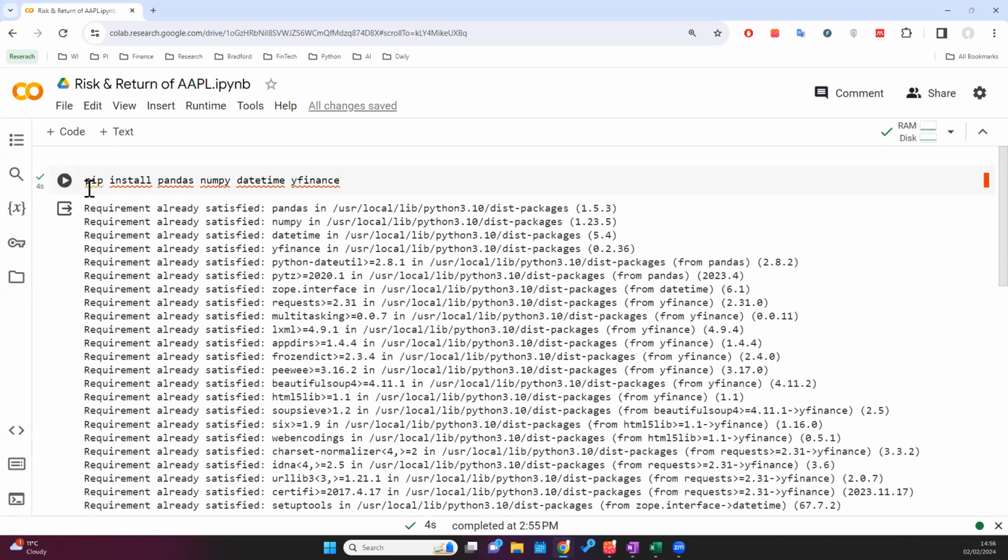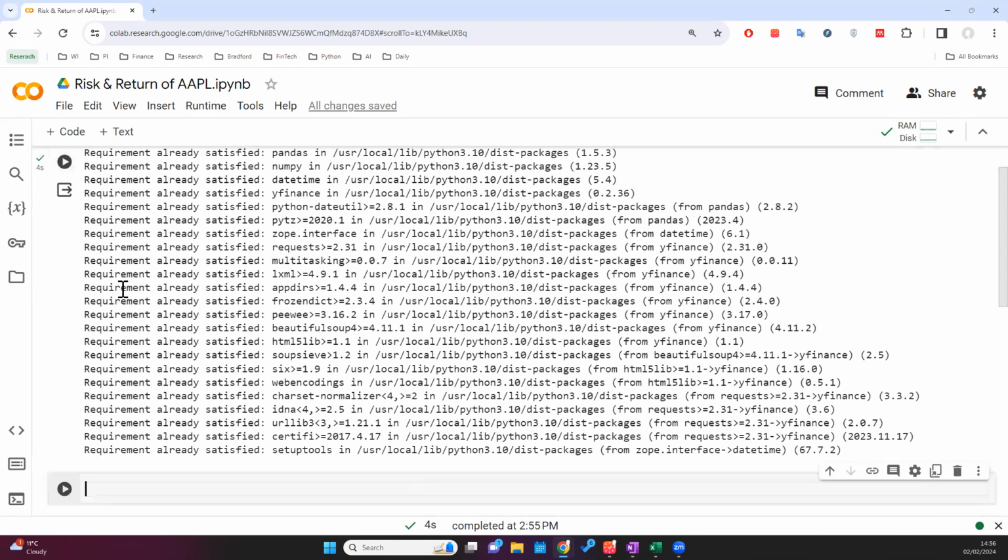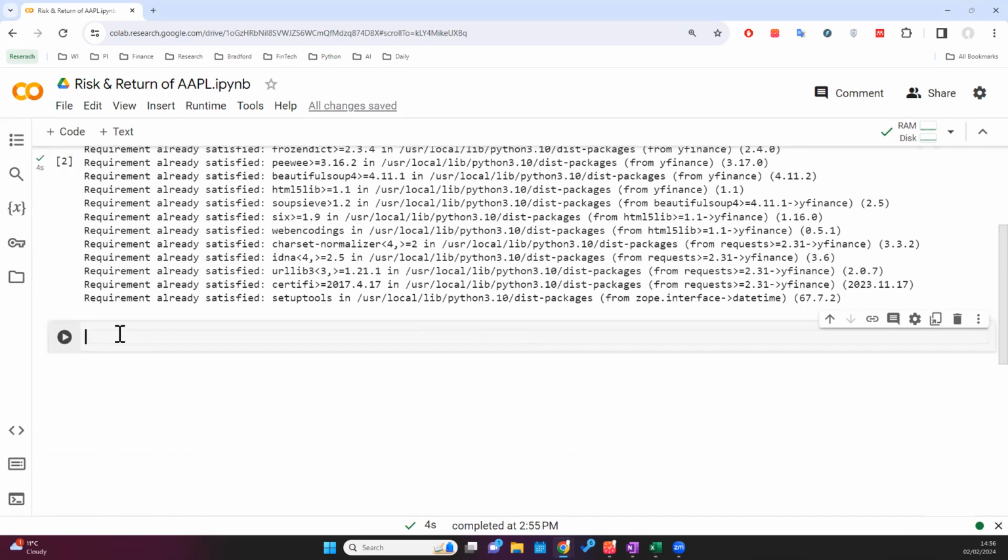Once you install a library once on your machine, you don't need to reinstall it in future.